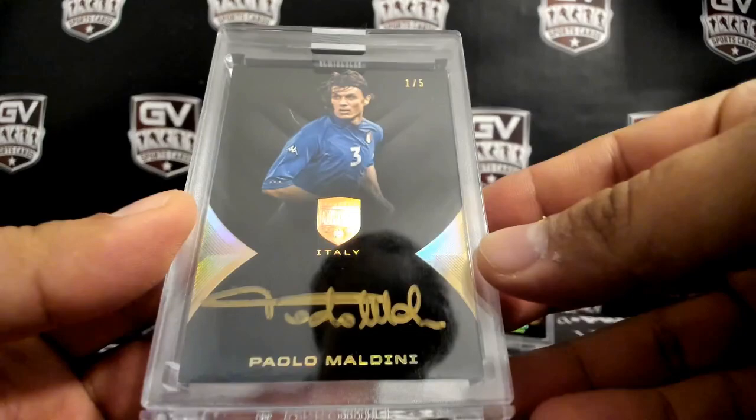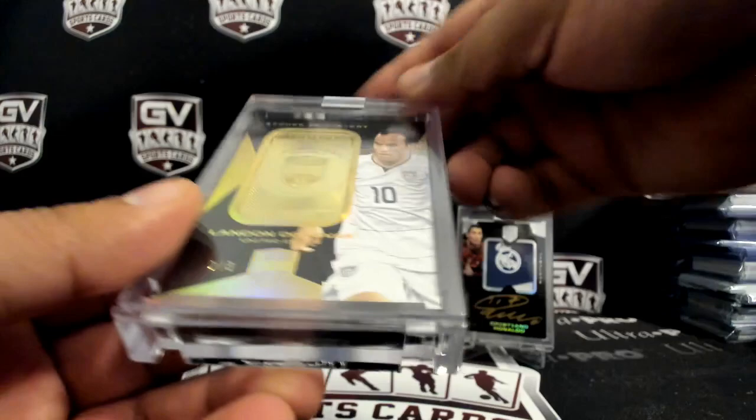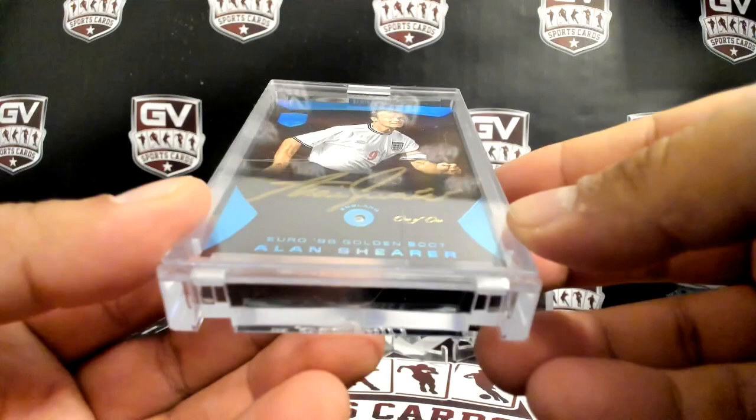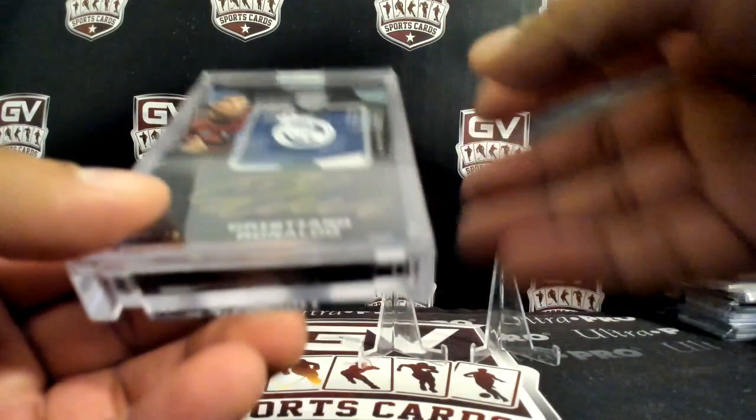And numbered to five, record holder's autograph, Wesley Schneider, 1 of 5. Numbered to three, gold piece, etched in history, Landon Donovan, 2 of 3. Nice little 1/1 here, Alan Shearer, record holder's autograph, Euro Golden Boot, and a pretty sick piece on this one. Numbered to 10, Cristiano Ronaldo, 10 of 10 on that one.